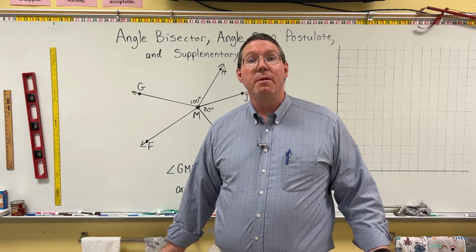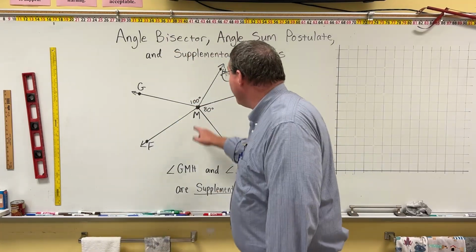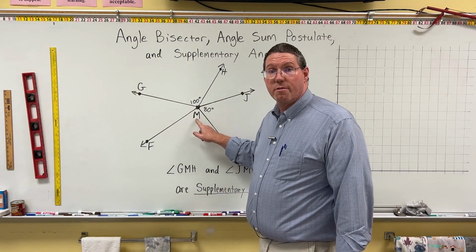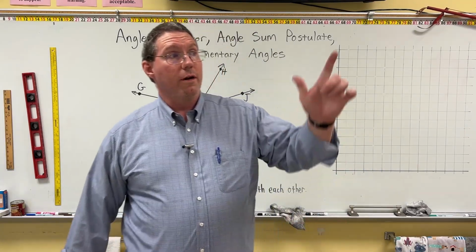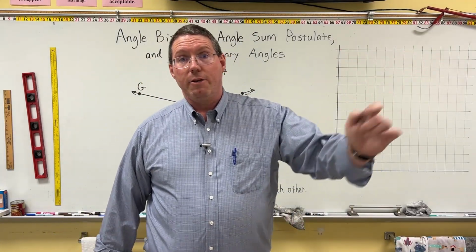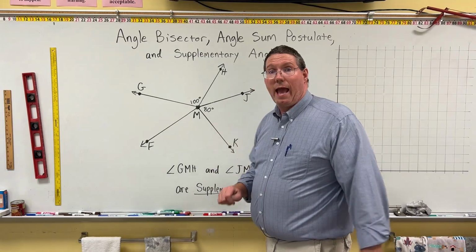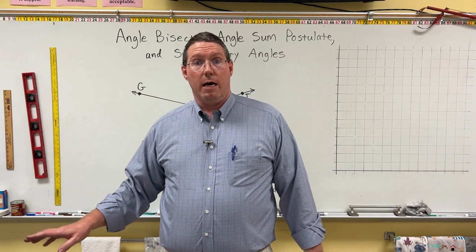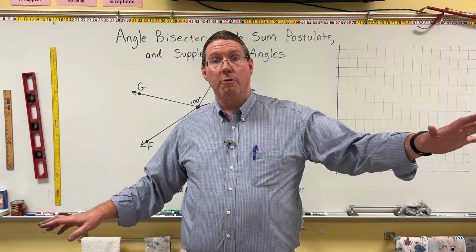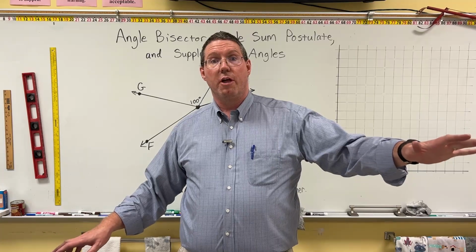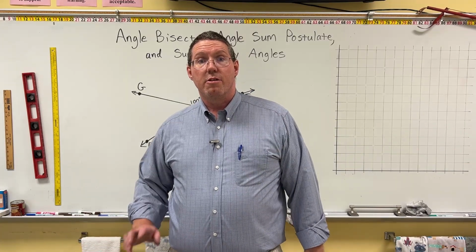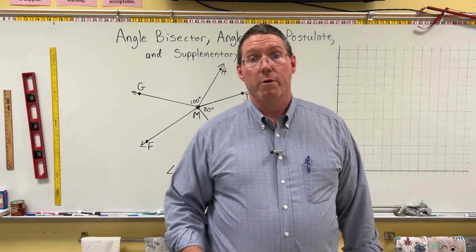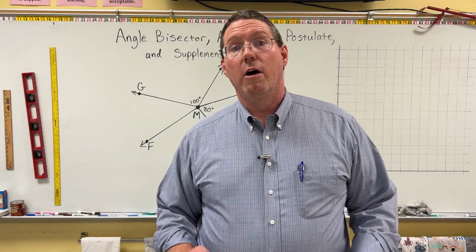They don't even have to be in the same country. They don't even have to have the same vertex. You can have a 100-degree angle over in Alaska, and you can have an 80-degree angle down in Jamaica. And those two angles are supplementary with each other because their sum is 180 degrees. Supplementary angles are very important in geometry. We're going to talk a lot about them.